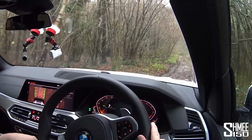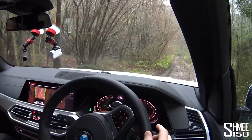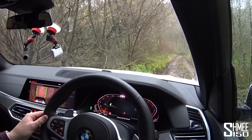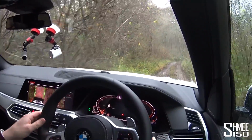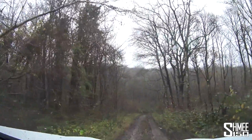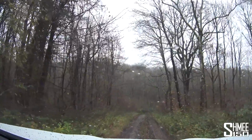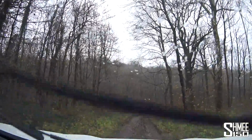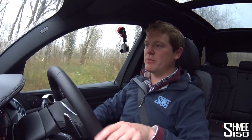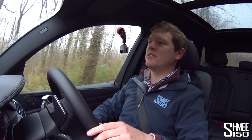This is very, very muddy, so let's put it for about 4 miles per hour down here, because it is really quite mucky. Okay, here we go. You can hear the noise of the brakes locking themselves up to adjust what's going on as another car emerges, actually heading uphill on the other side. So for now, just letting the car do it. I'm not touching the brakes at all, or the throttle.